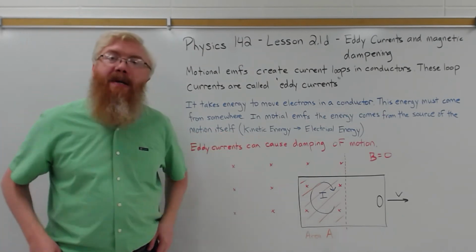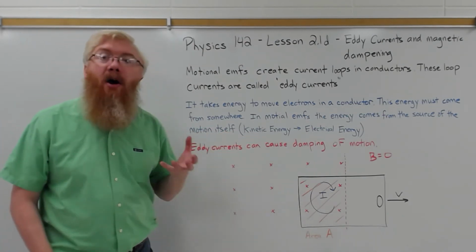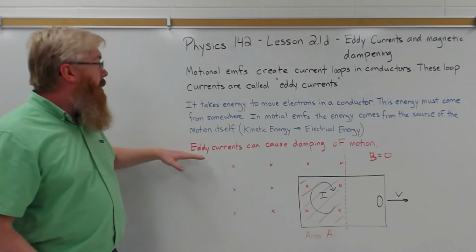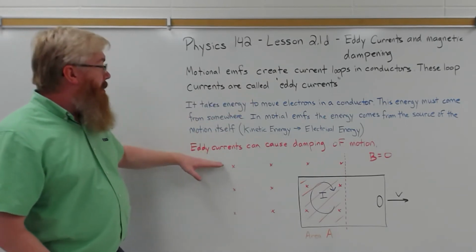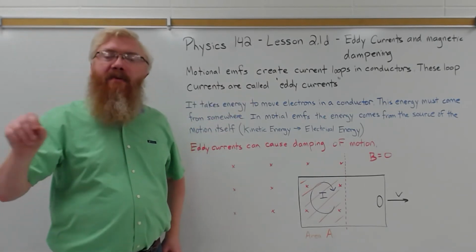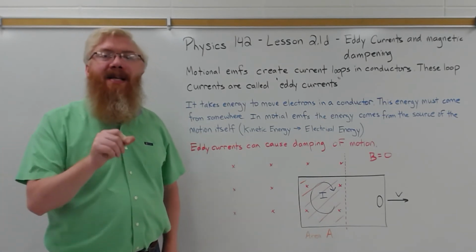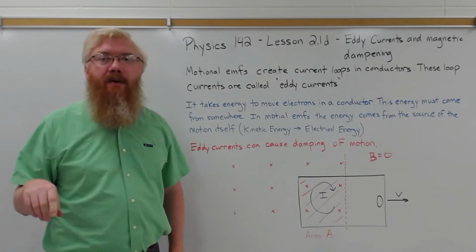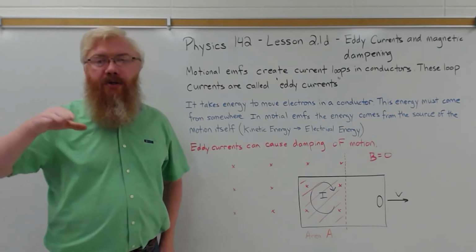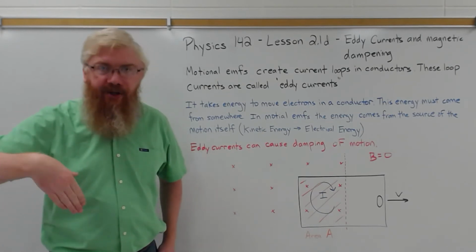Again, energy cannot be created nor destroyed. It has to go somewhere. Now, to show you again what I mean by eddy currents, your book uses the example of a pendulum that moves in and out of a magnetic field. And as it moves into and out of the magnetic field, eddy currents are produced, which reduce the oscillation. It's kind of like friction.